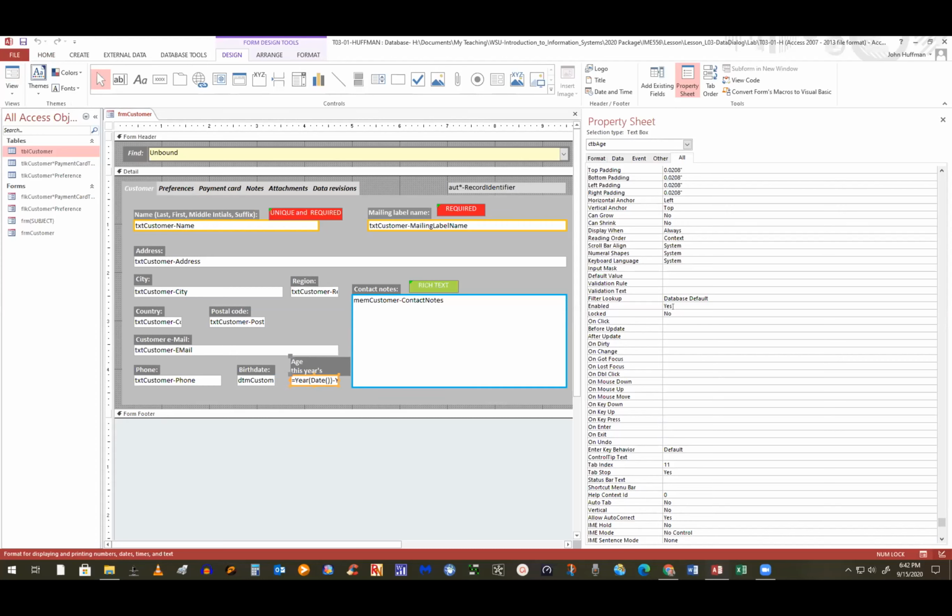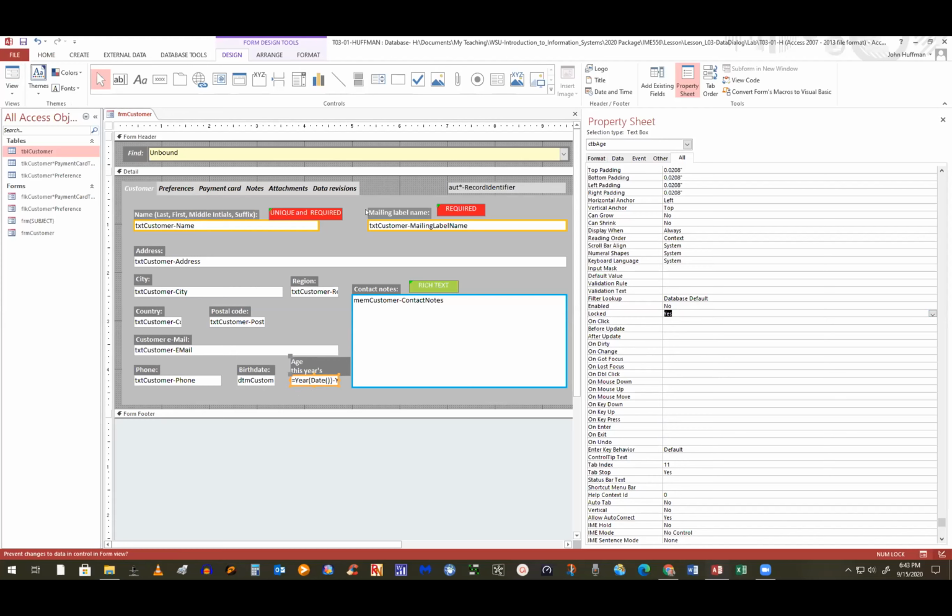So what I want to do is disable this. I want to make it no, and I want to lock it, all right? Just for the sake of doing it, okay? I don't want people to ever move into that field and try to change it, okay? That's great, but I still have to tab into it too, and that's a problem.